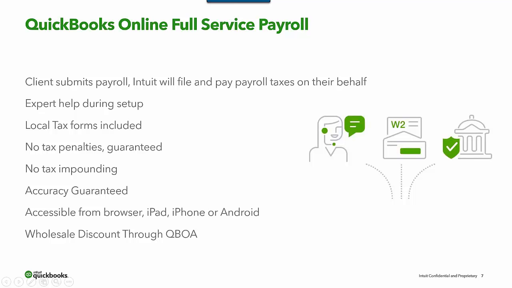The full service, in addition to electronically filing federal and state forms, they do the local tax forms as well. No tax penalties guaranteed since Intuit's handling that side of things. Again, no tax impounding. We're going to pay the taxes in a timely manner and only pull the funds the bare minimum of days before we need to. Accuracy is guaranteed, and just like the enhanced payroll, it's accessible from a browser, iPad, iPhone, Android, so it's totally on the go. And there is a wholesale discount on the full service payroll through QuickBooks Online Accountant as well.